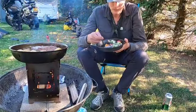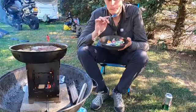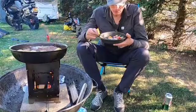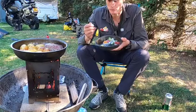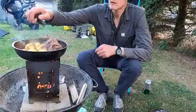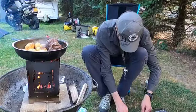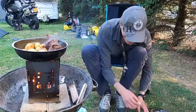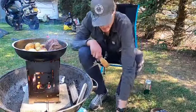So this is my salad, and it's actually quite tasty. And healthy. Really good. I'm gonna try the potato. Ha! Warm. Oeh. I think I'm gonna eat.